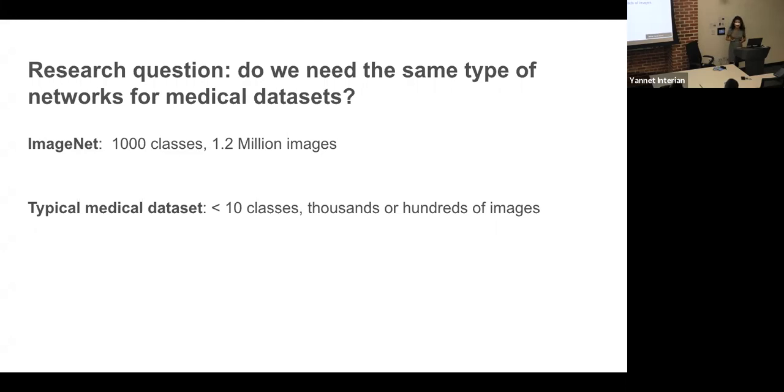Maybe 1,000 images, maybe hundreds of images, right? So you don't have the same amount of data there. But also, more than anything, you don't have the same number of classes either. If you think about a linear model, we take a line and divide the space and say, these are the positives and these are the negatives. It's much simpler to divide a space for two classes than if you have 1,000 classes, where you need a lot more features and things like that, right? So basically, that was the question we had, and that's what the experiments we did were meant to understand.